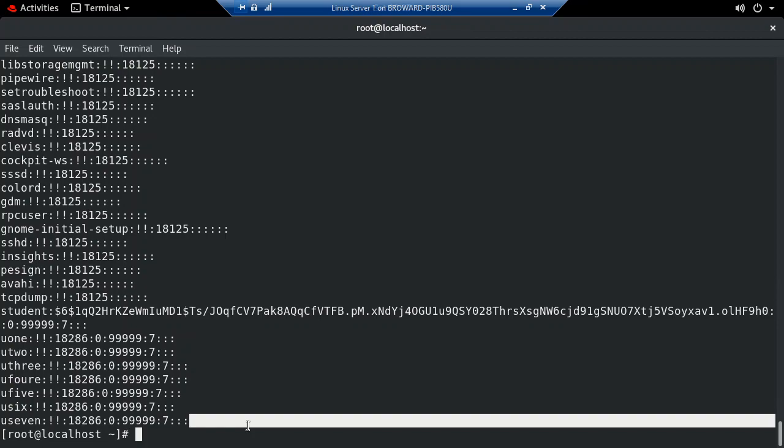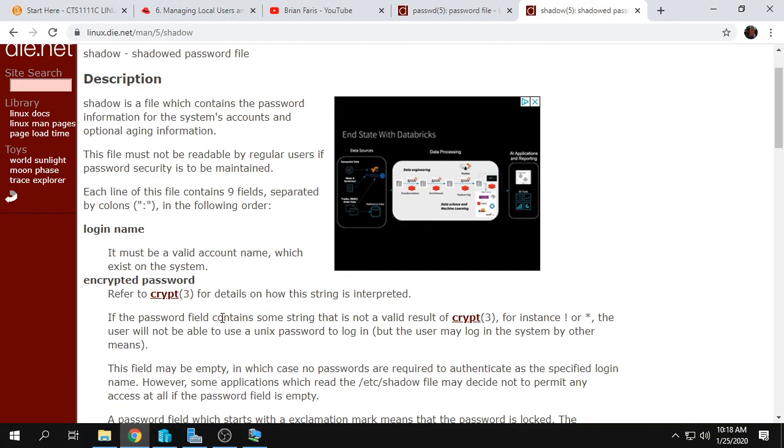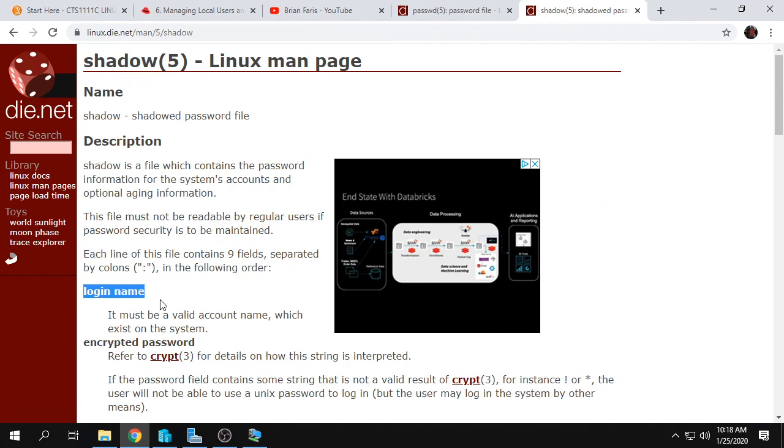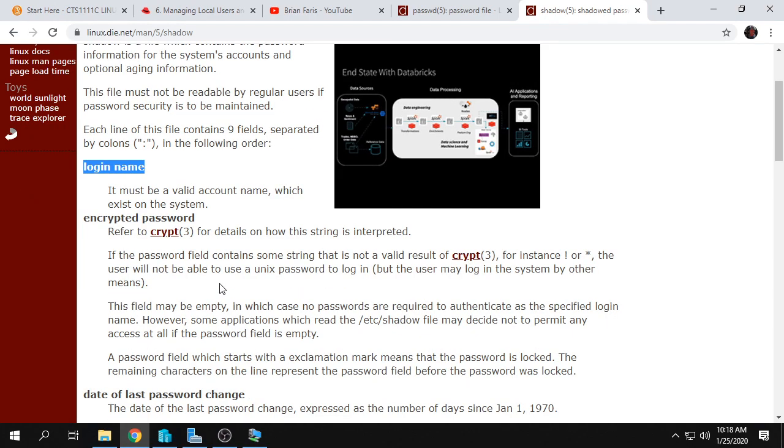The 9th column is reserved. They haven't done anything with it yet, but there's 9 columns. The 9th one is not defined yet. So, first column is their login name. The second column is the password.